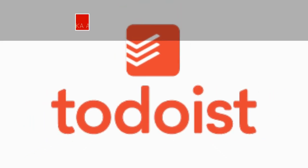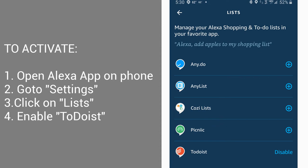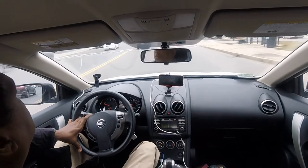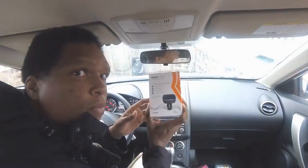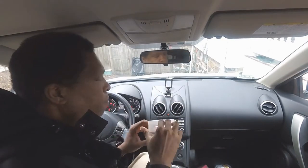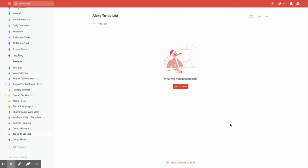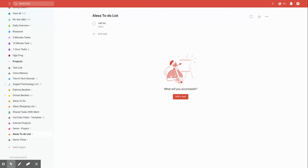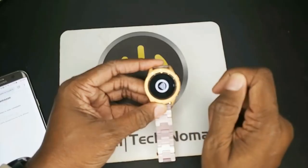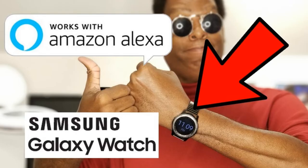Number 8: Amazon Echo Integration. Did you know that you could set your Amazon Echo so that when you add things to your to-do list, it's automatically added to Todoist? My favorite way of using this feature is when I'm driving in my car. The Rove Viva gives you all of the features of your Amazon Echo but in a handy little package — I did a video on the Rove Viva and I'll put a link to it up above. While I'm driving, I can shout up my to-dos one at a time, and when I get to my final destination, they'll all be in Todoist waiting for me. If you've loaded this handy little app on your watch, you can even do so on the go by simply tapping your watch.